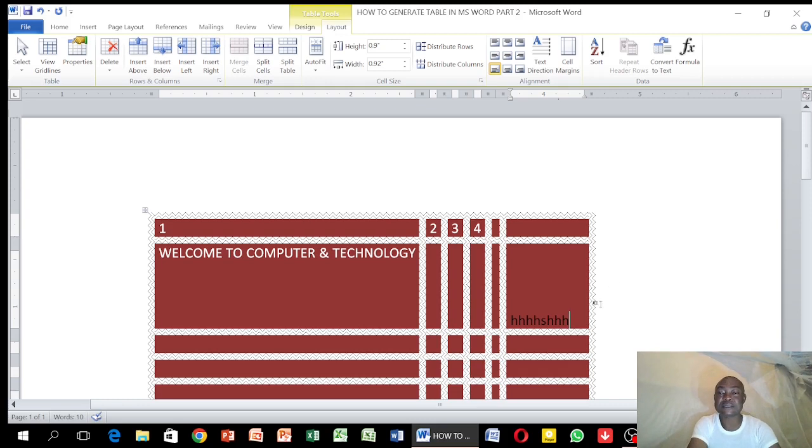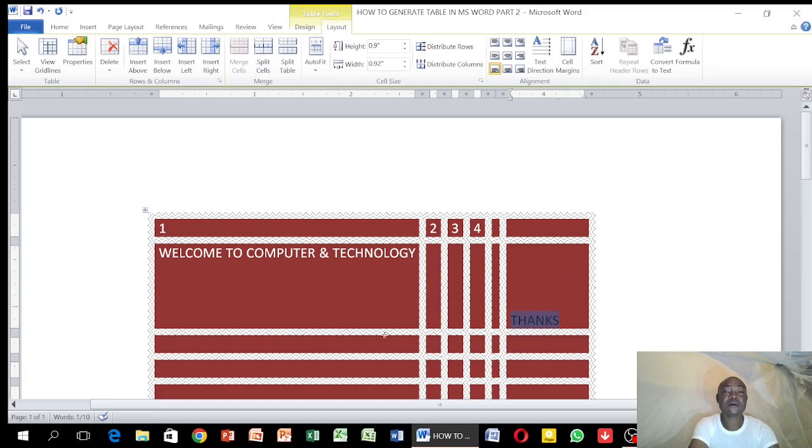See, that is my cursor. Because I chose bottom of the cell, you can see it. That is how to set your table from the properties of the table, and that's about that.